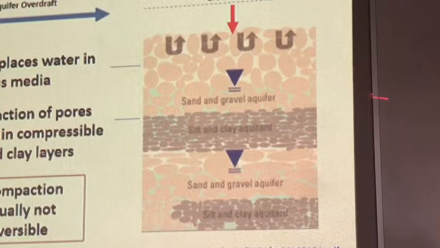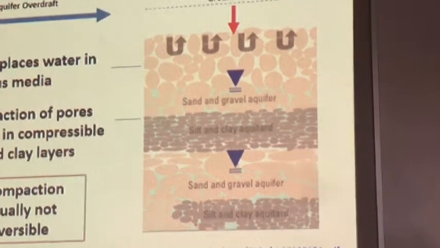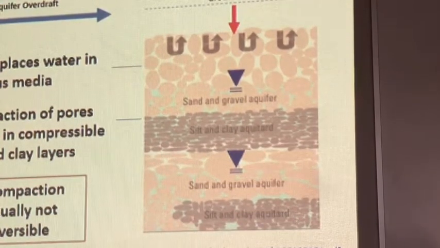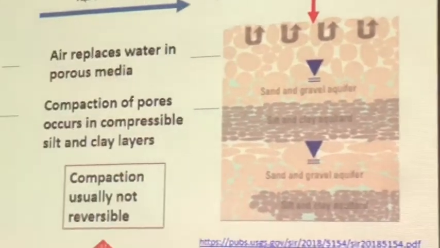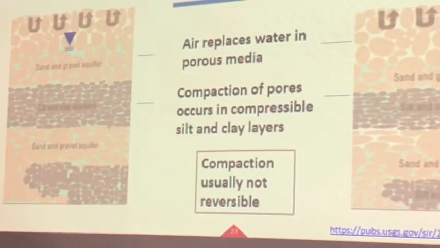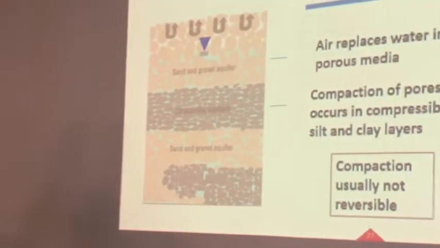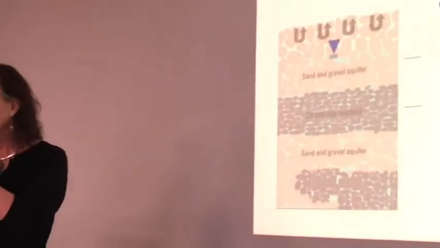Now this is very dependent on the geology, because if you have a gravel held by quartz crystal or quartz bits, yes, gravel bits holding that area apart, then you may not get as much compaction as in another area. That's why it varies, and it just really depends. Some areas are much more prone to compaction and subsidence.